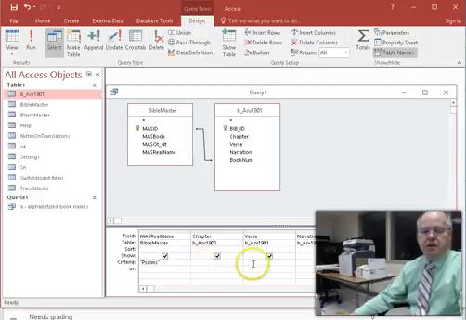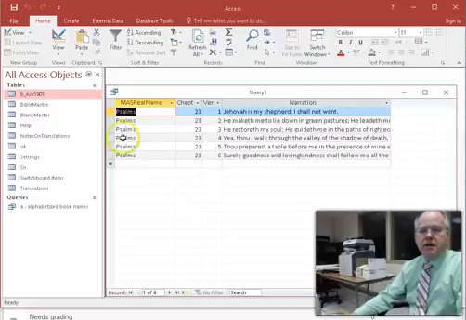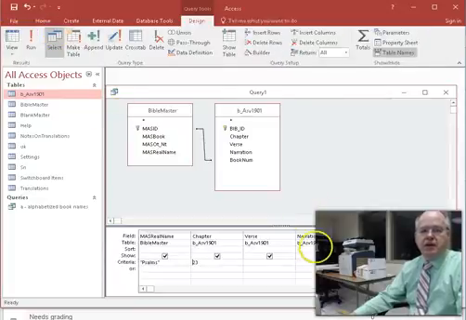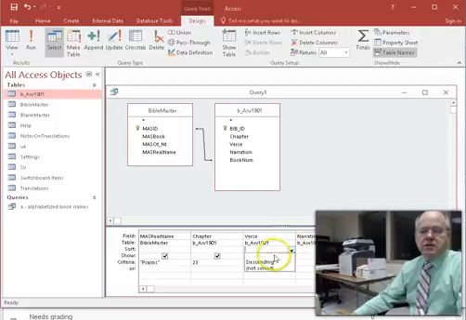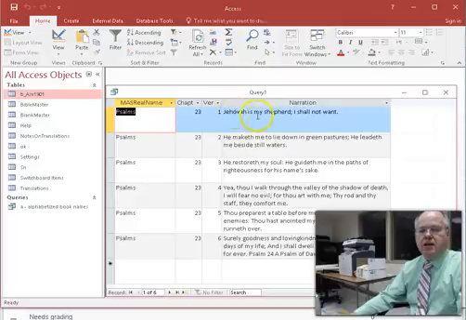And chapter 23. That's right, chapter 23. And let's see what we get. There we go. To see the whole verse, I can drag and enlarge my row size. To make sure it's sorted, I can tell it to sort ascending, but it happens to be sorted in my table already. Sorting here is not a bad idea, just to make sure it's in the right order. But it already was sorted, so you'll still have the right answer with or without sorting. There we go. That gives you Psalm 23.